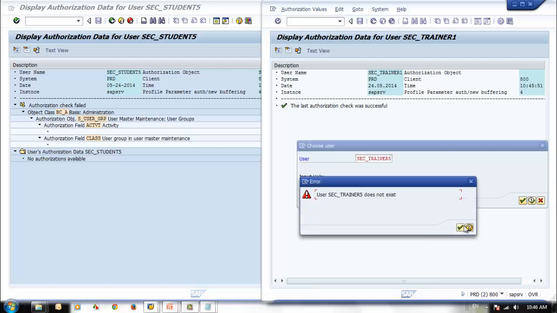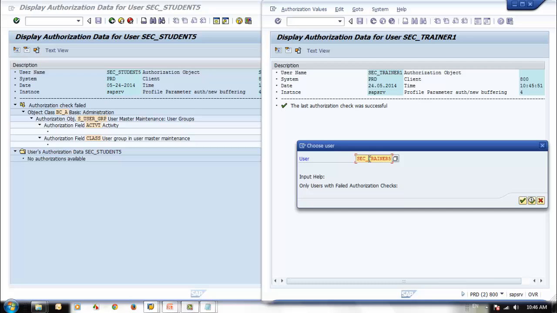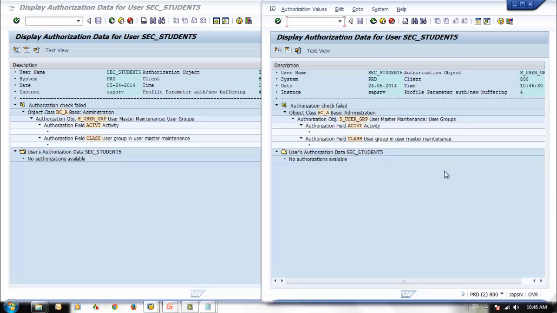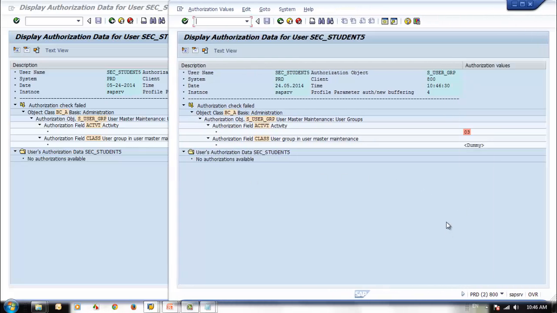I put security student 5, then execute. Then I got the authorization check which is available for student 5 in my user ID.